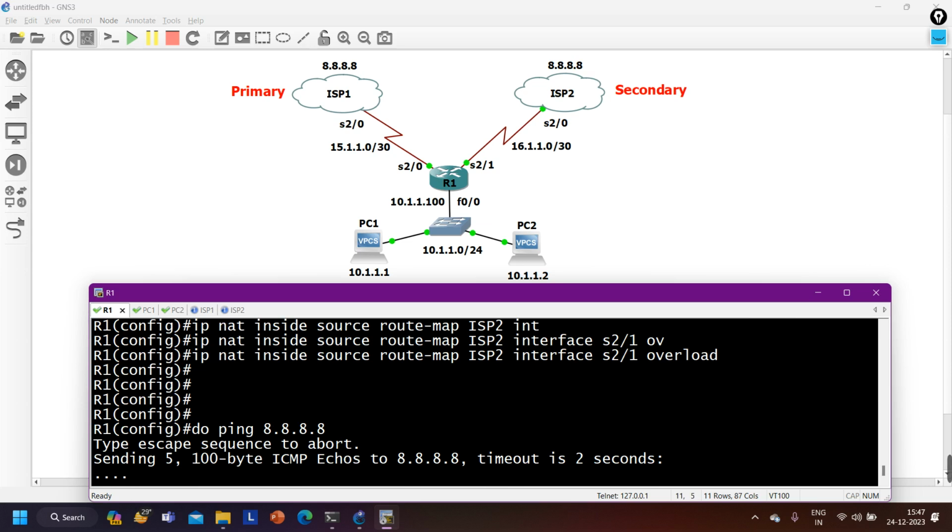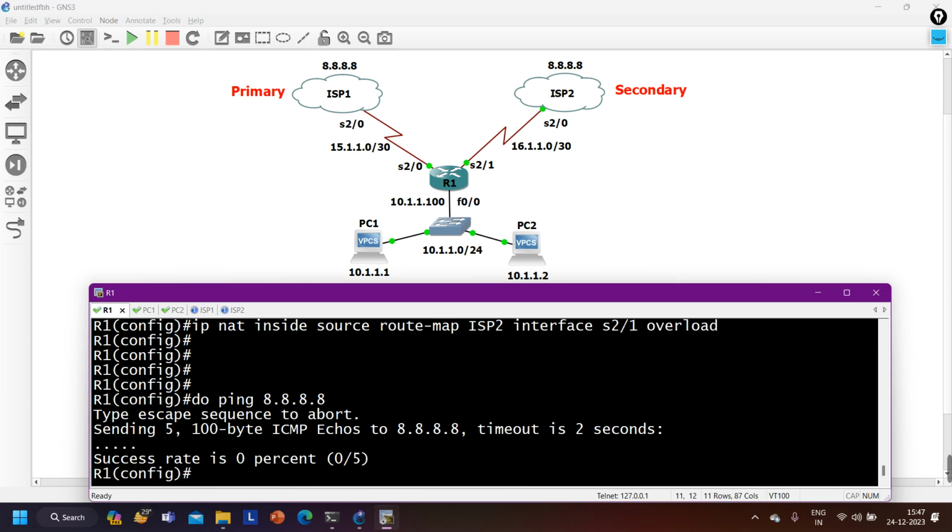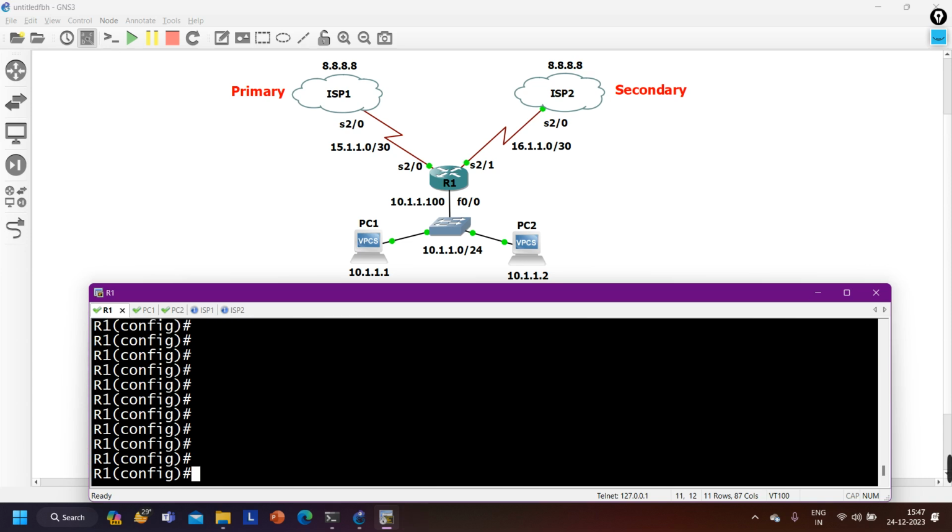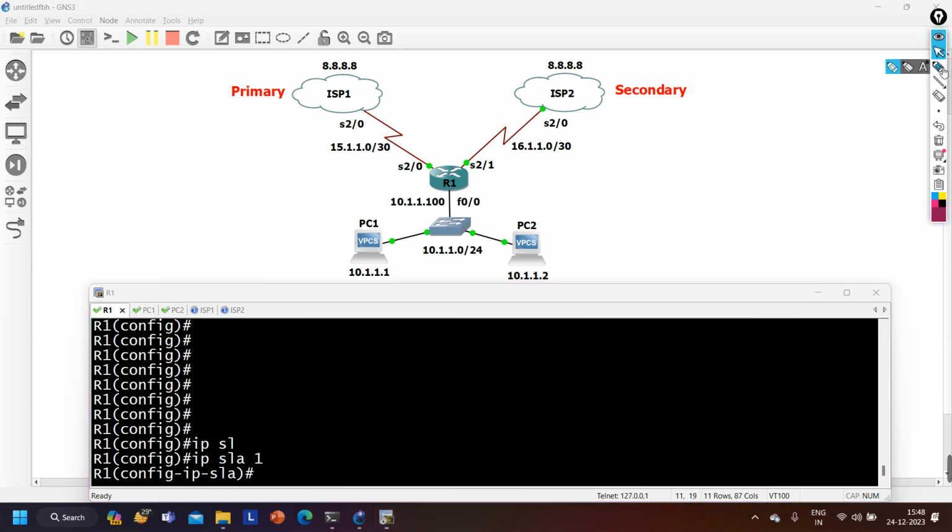Before configuring the default route, I am going to configure IP SLA to track the ISP. So let me create one IP SLA here, IP SLA number 1. To track ISP1, I can track the IP address of this interface. I can track 8.8.8.8 also, but 8.8.8.8 should be reachable from router number 1.